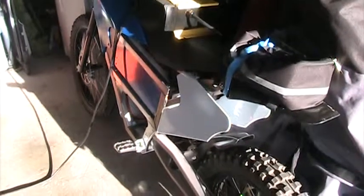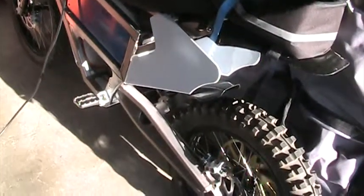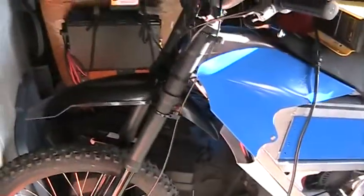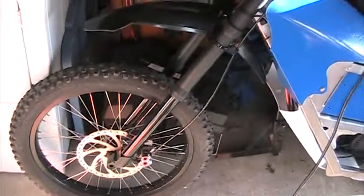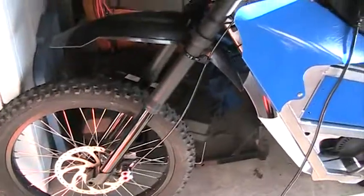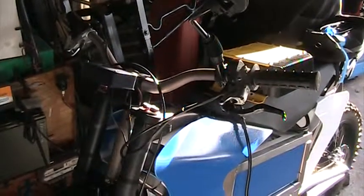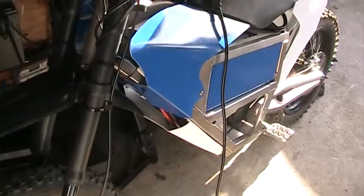We finished up the bike project a little quicker than we thought, but it turned out all right. Took it out for a couple of test rides and it works just fine. The suspension is in pretty good shape. One thing to always check on these bikes: this one has air pressure shocks, so I found out the shocks needed to be filled from both sides from underneath. Got that done, nice and stiff, got a little bit of off-road to make sure the suspension and brakes work fine.